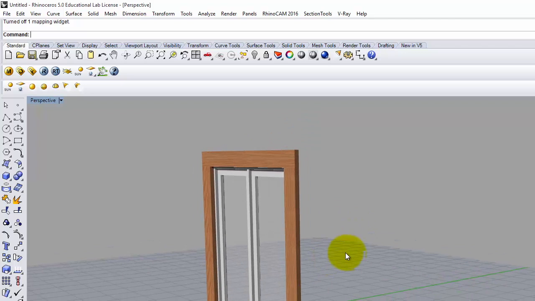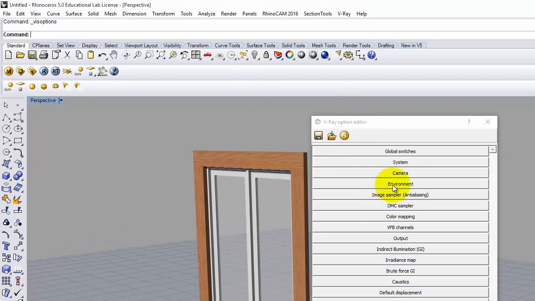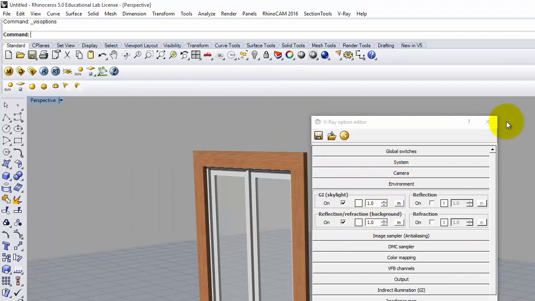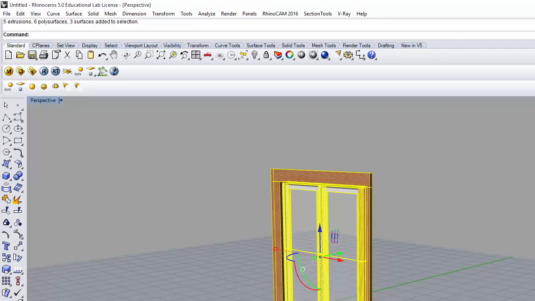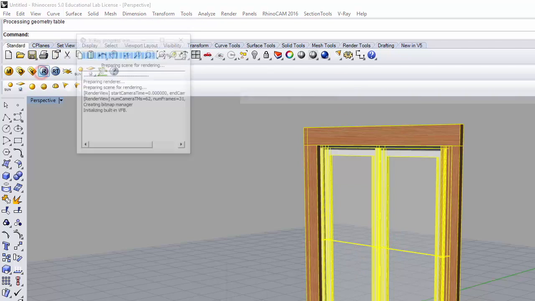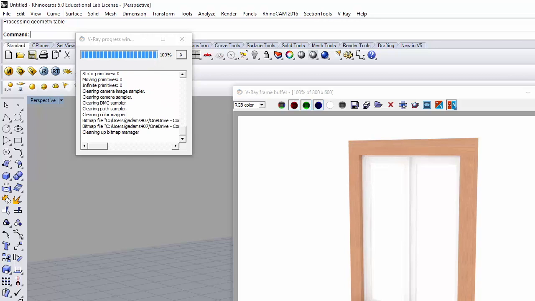All right, so once I have it set up the way I want it, right, we could do a quick render. Under the V-Ray options, I'm going to change my environment so that it's not black, but it's white instead. And then we'll go ahead and give it a test render. Let me zoom in on it. Select, zoom, selected. Let's go ahead and render and see what happens here. All right, so it gives me a nice little window there. I know you can't really see the glass. It's because we have no sky just yet. Okay, and that's to be expected.